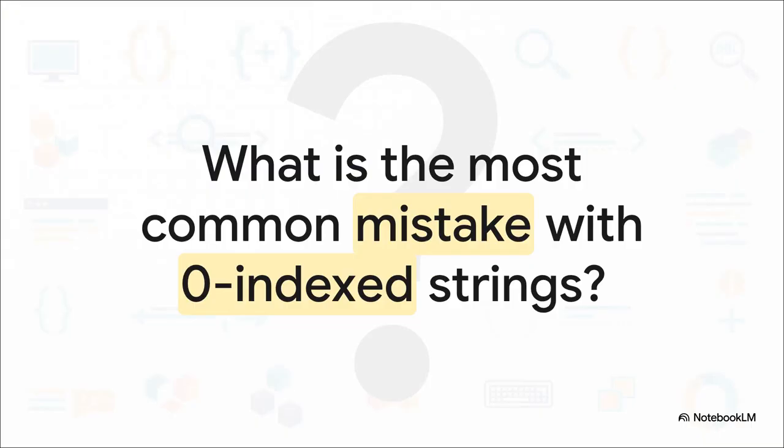And I'll leave you with this one final thought to chew on. We talked about 0 indexing, right? What do you think is the absolute most common mistake that students make with it? Have a think about it, practice with it, and I promise you will be one big step ahead in your exam. Good luck!